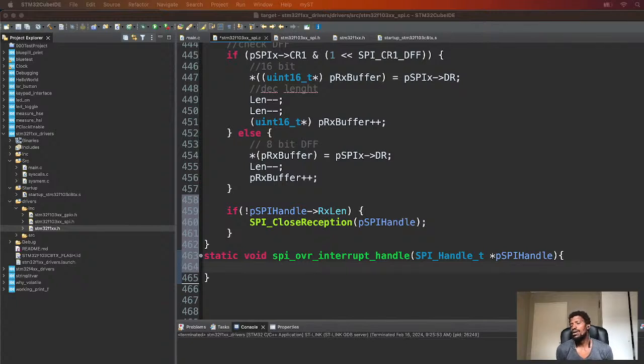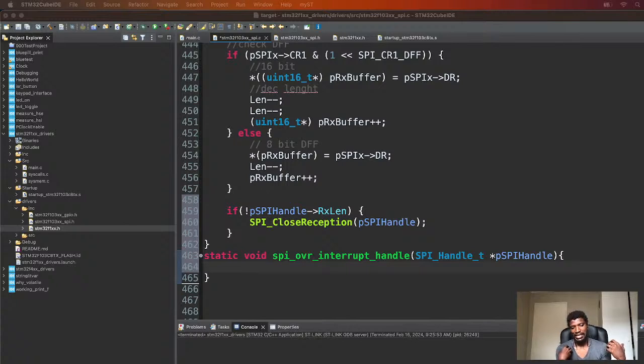But also, when an overrun occurs, if you look at the documentation, an overrun occurs only when the RX buffer still has some data, and then we still receive, and then the RXNE flag is set again.